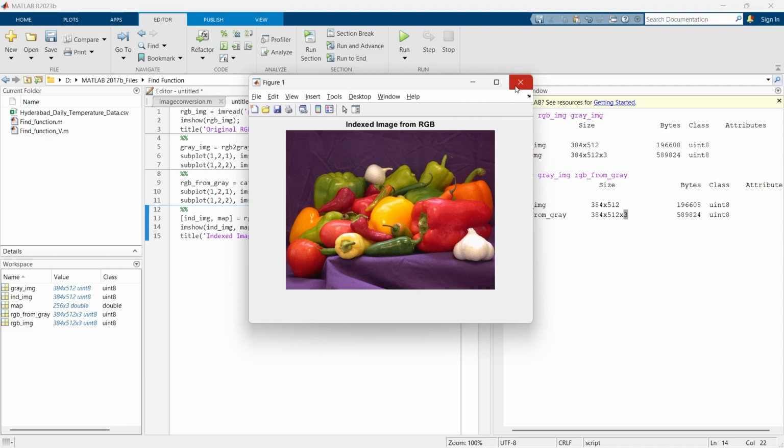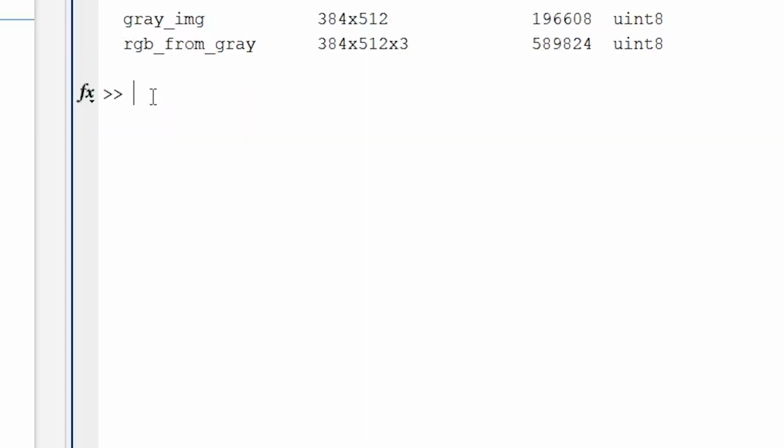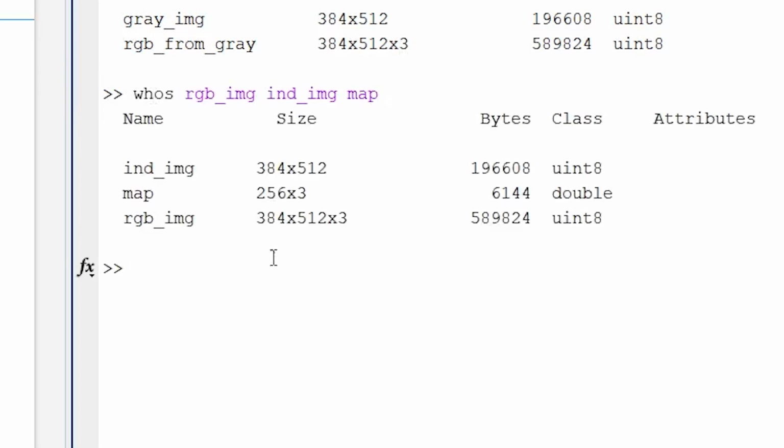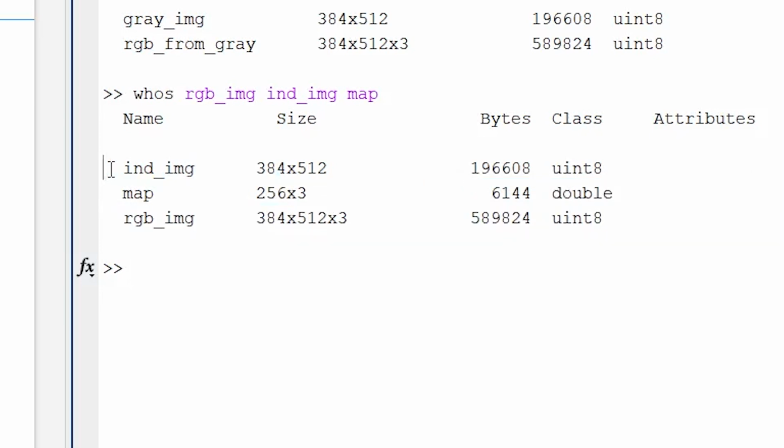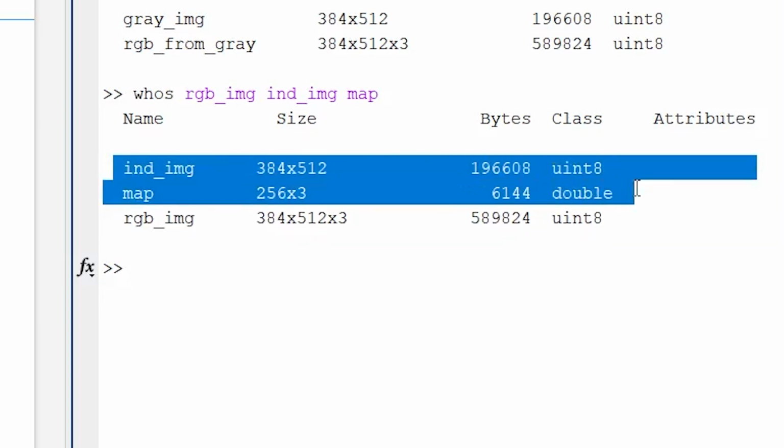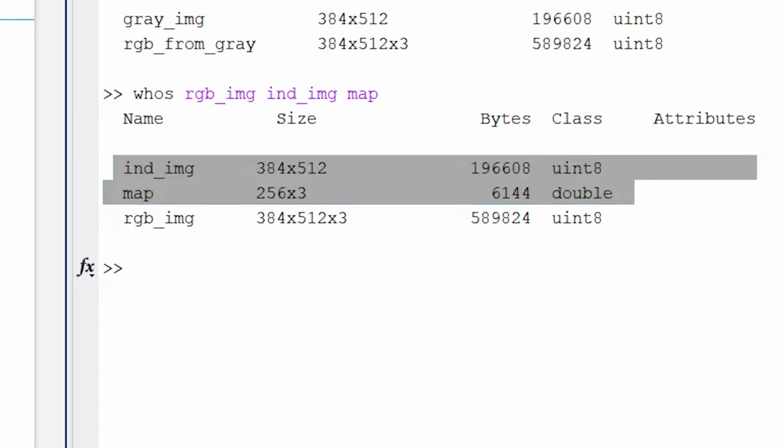And how? What's the difference an indexed image creates over here? Now let's see that. Here we'll see the properties of the indexed image and the RGB image. Now see here, you will quickly notice a drop in memory size and a simpler structure. The memory of the RGB image is quite high, whereas the memory usage of the indexed image is quite less. And still it shows a full color image to us. So that's the advantage of an indexed image.